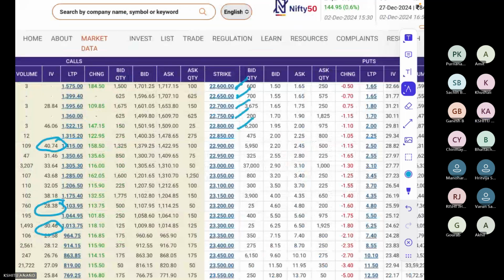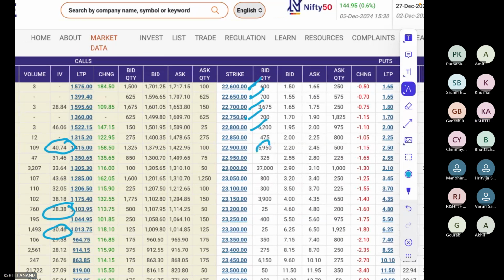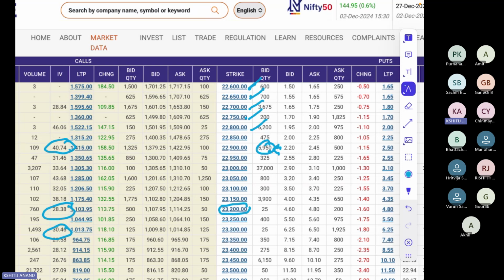If you are taking this option, let us say you had only this option on the underlying. You reverse everything and you find the implied volatility as 40.74. You came to me and said that the underlying has a volatility of 40.74. Someone else was observing this option on that underlying, and from there he calculated the implied volatility, which was 28.38, and now he's saying that no, the underlying will have a volatility of 30.46 during the option's lifetime.